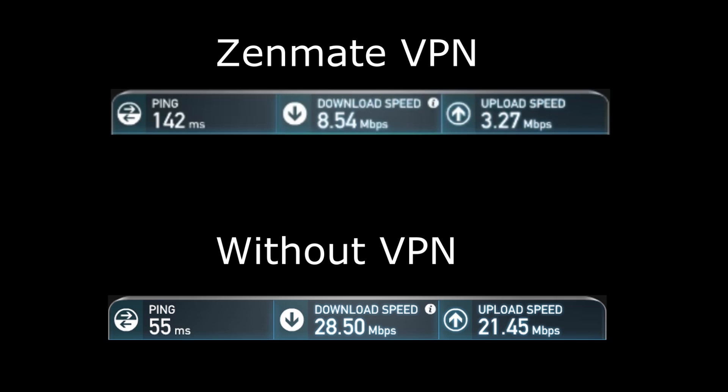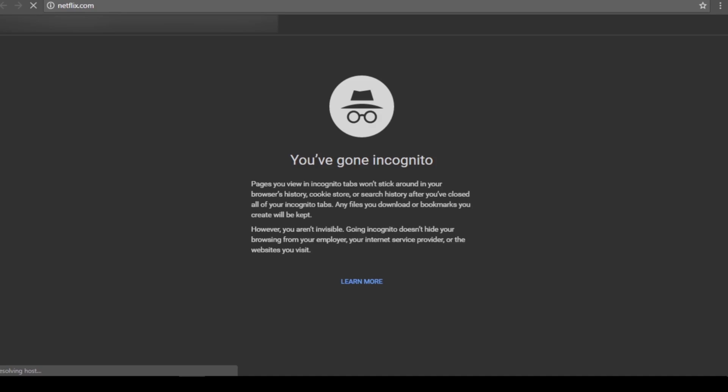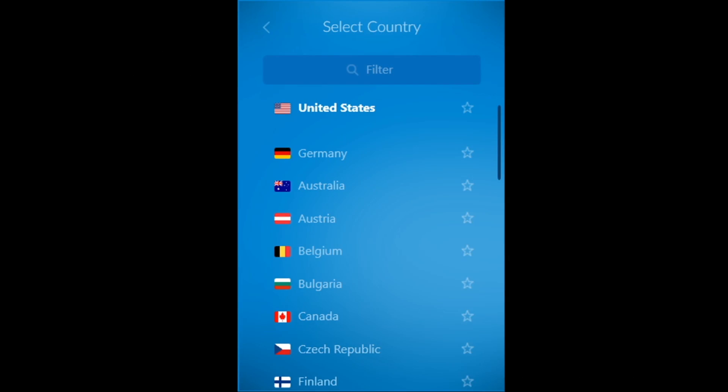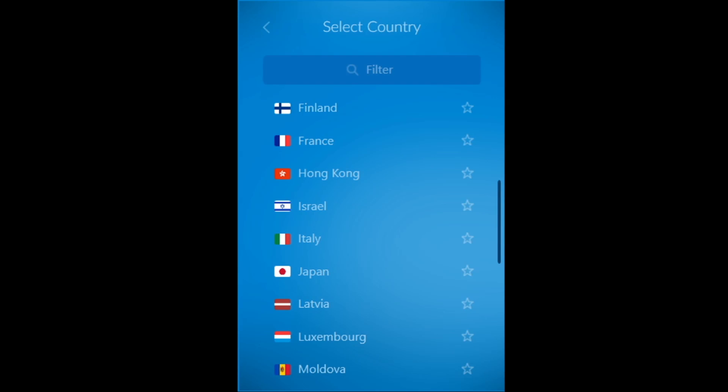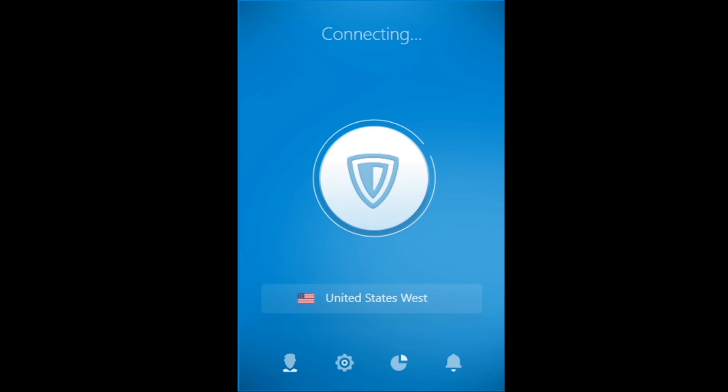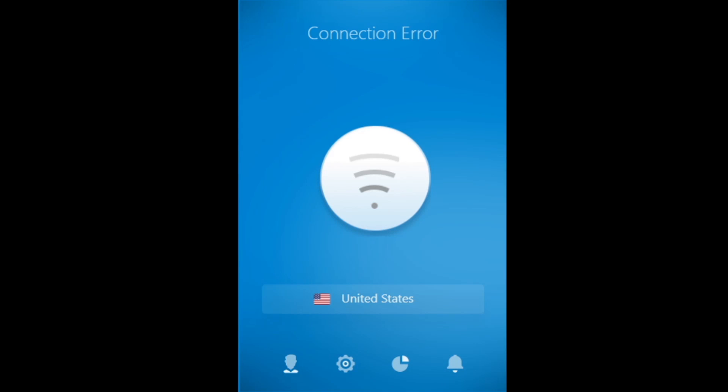In comparison to my normal IP address, it's no surprise that the VPN has slowed my connection down, but this shouldn't really impact my ability to conduct normal browsing. However, when it comes to streaming content — whether YouTube or Netflix — it may cause slow loading times or buffering. Let's head back to Netflix to see if I can unblock Enemy of the State. Unfortunately, I can't even seem to access the website at all. So before I contact support, I'm going to try the other United States server — United States West — and see if I can connect to Netflix via that server. But I'm getting a connection error there as well.